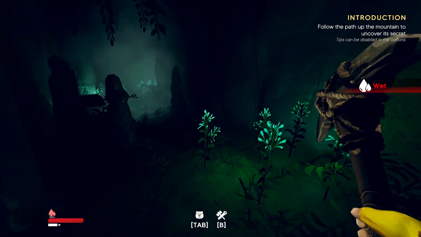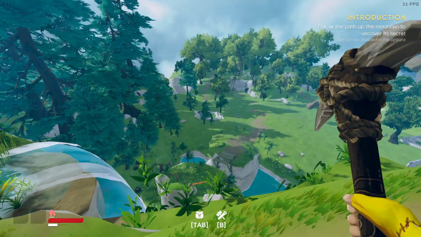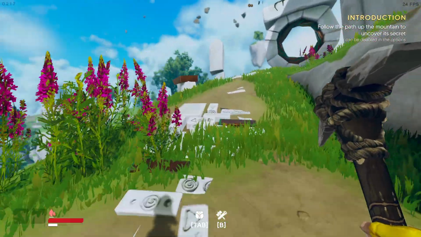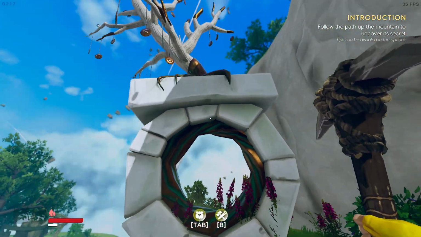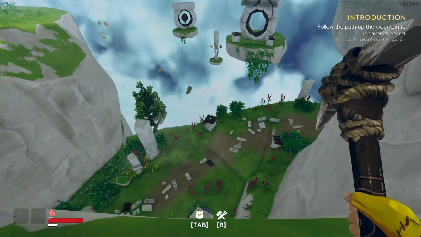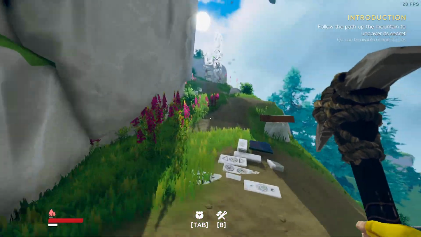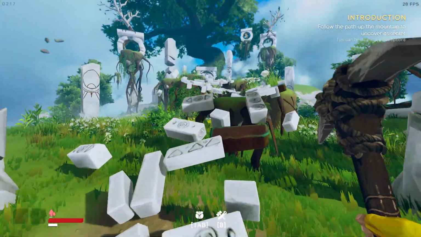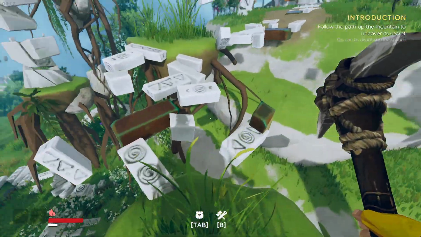We're now wet. Alright, I think that's where we came from. Seeing all these boxes along the top here, I guess these are meant to be like braziers, aren't they? That are no longer lit. Oh, we've got a path here that goes further up. Floating bricks. Kind of cool.